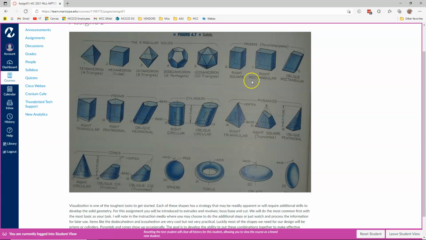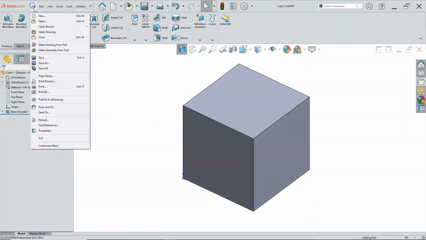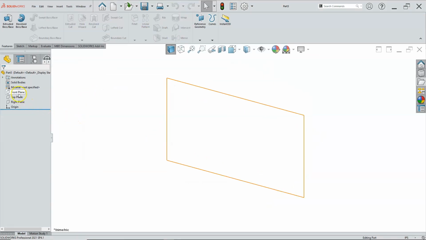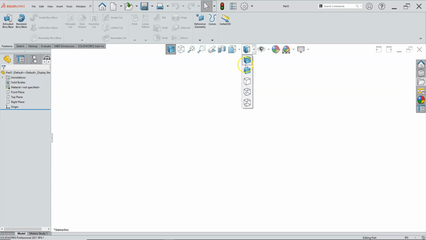We're going to look at our oblique rectangular. Anytime we have an angle, we have a couple of options of how to perform those angles, and it's kind of hard to tell. I'm assuming that that is flat across the top, flat across the bottom, that those are parallel surfaces. And so if I go to a new part, and then we'll turn on the origin.